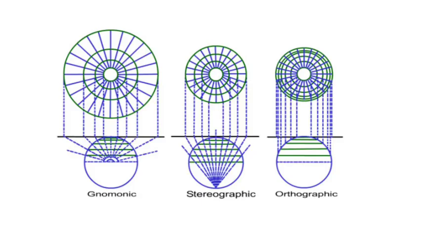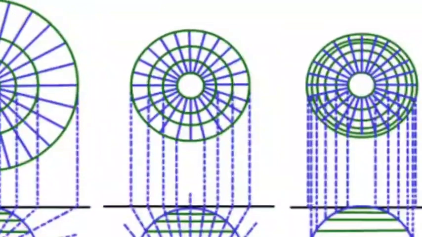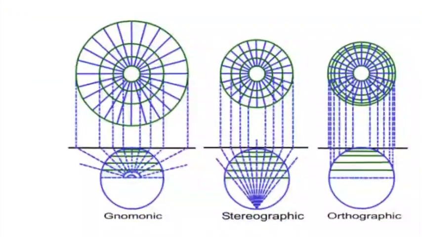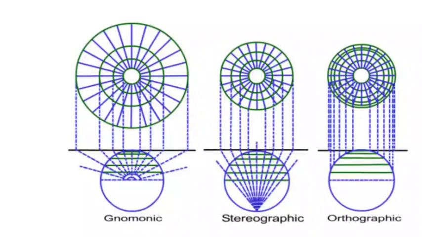So here you can see the representation of the different projections based on the position of the light source. First one is gnomonic, then stereographic and orthographic. In the first, the light source is placed at the center of the globe; from that center point the light is emitting, so the rays will be like this. In the second type, the light source is placed at the periphery of the globe, diametrically opposite to the point at which the developable surface touches the globe. This is the point where the developable surface is touching the globe, and diametrically opposite to it, at this point, the light source is kept. In orthographic, the light source is at infinite distance.